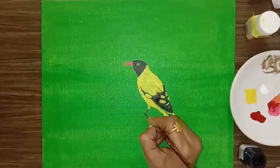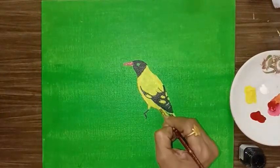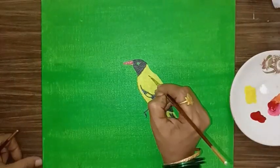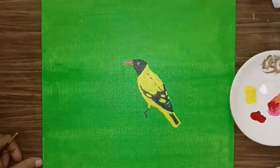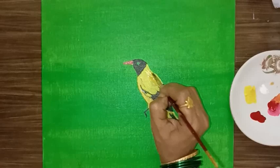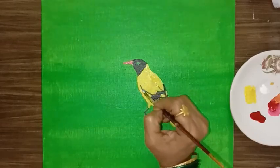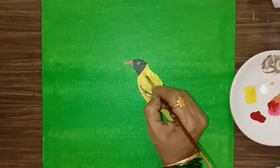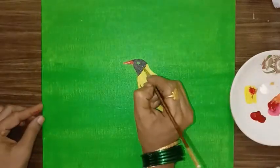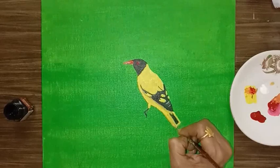Now let's paint his legs. Now do more detailing at its back and then we'll do at the beak and then we'll start painting the eye by mixing yellow and red color. Now do more detailings at the tail.